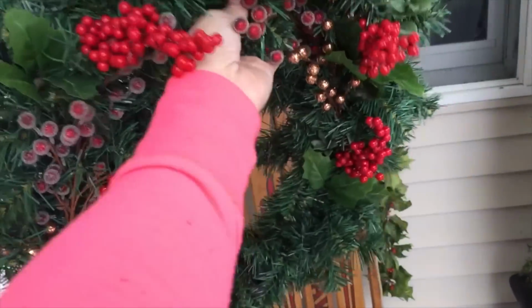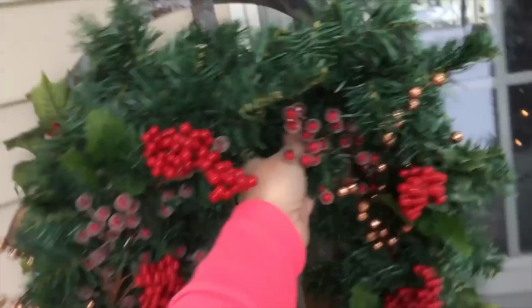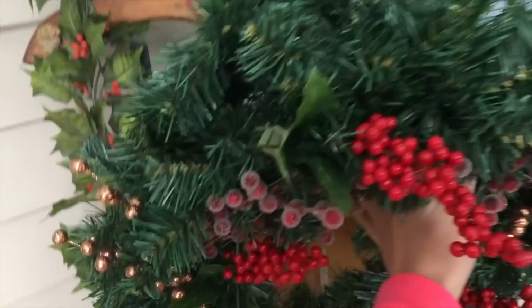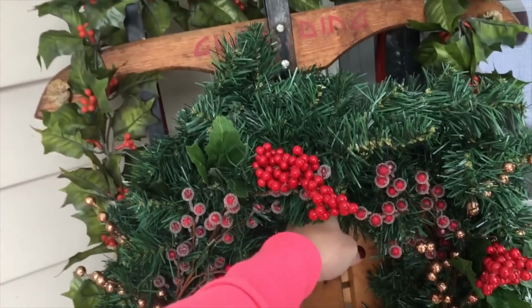And then I'm going to take my wreath that we made out of the garland, and here's that wreath, and I'm going to attach this wreath with some twine. I'm going to put some twine on the back, and attach it right to the front of this sled. I want to be able to see the top of the sled, so I'll probably put it about 1/3 of the way down. So I'm going to go ahead and do that, and I'll show you what it looks like when it's done.